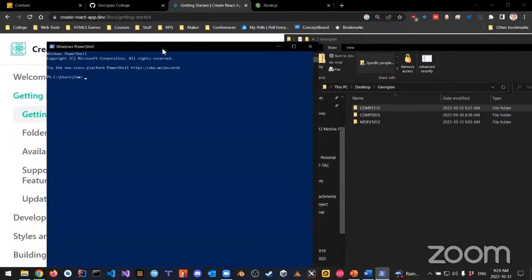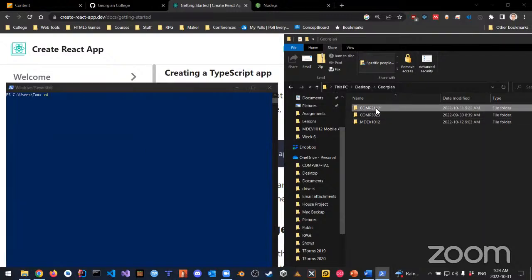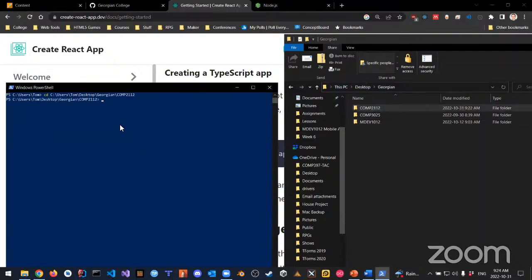PowerShell is like the Blue Window, right? The Blue Window gives us advanced commands like ls and clear. And I should be able to just do a drag and drop here, no problem, just like we've done before, right? So again, if I was going to issue the same command, which is again, npx create-react-app, and we do the name of the app, which is week 8, and then --template typescript, right? If it doesn't work here, we know it's an administrative level issue, right?